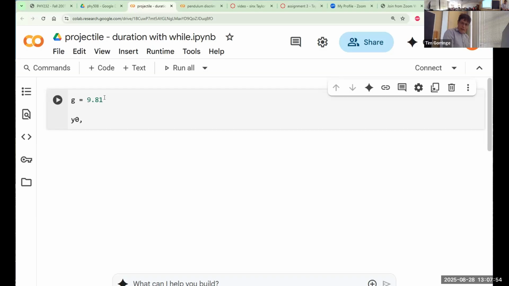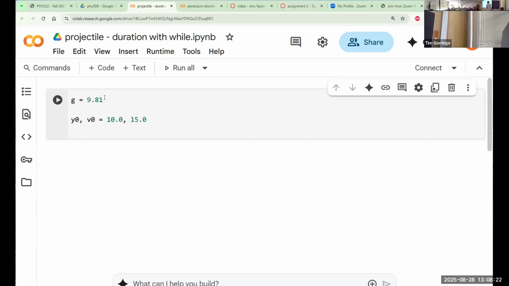I call that y0, and I need to define the initial vertical velocity of the projectile. I call that v0. I'm going to say I've released the projectile from 10 meters height, so the top of some building, and I'm going to throw it at 15 meters per second. And so these are my initial conditions.